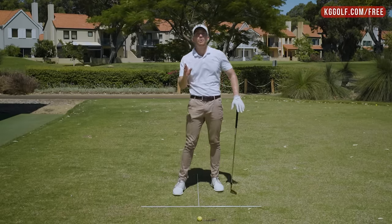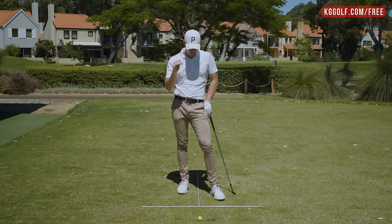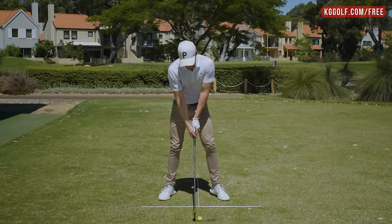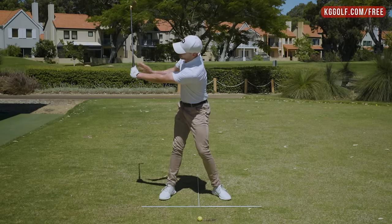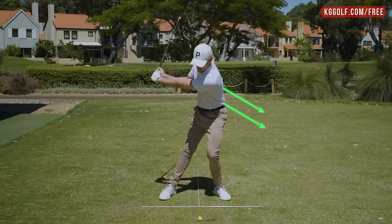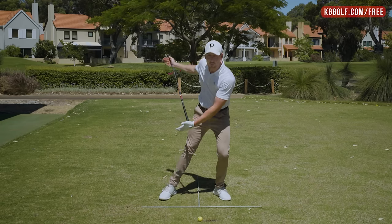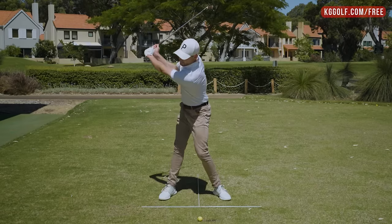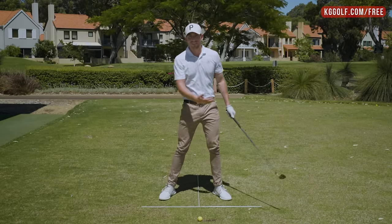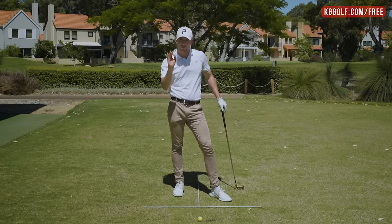The second key is what we call the Tour Pro Re-Centering Move. Every high-level golfer makes this move in the transition of their golf swing, and most recreational golfers who struggle with topping certainly do not — which is why they struggle controlling the low point and arc height. As the player reaches about halfway back in the backswing, a professional will have this falling movement towards the golf ball as they continue to finish their backswing. Their front hip gets lower than their back hip, putting them in a position where they're almost coasting down towards the ground. Players like Rory McIlroy have this nice big dipping, pushing motion down into the ground — re-centering, applying pressure down into the ground, which allows them to explode up and generate tremendous speed.